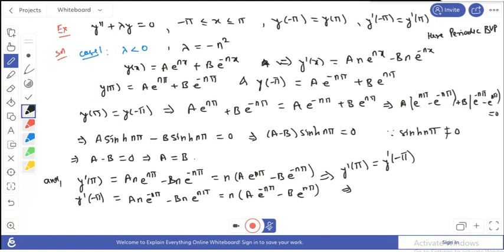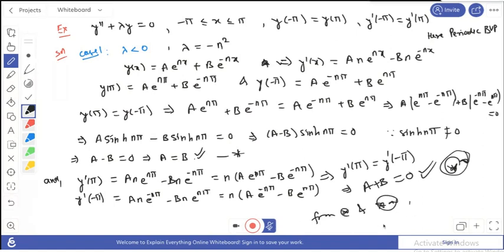Okay, so a minus b and a plus b will be obtained here. And in this case, if you solve, finally you will get a plus b equals to 0. So from this you get a plus b equals 0. Okay, so a plus b equals 0 and a minus b equals 0. So from these two, if we relate that, here you get a equals 0 and b equals 0.